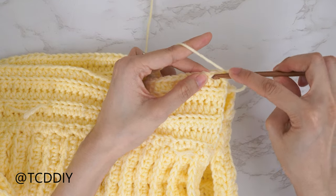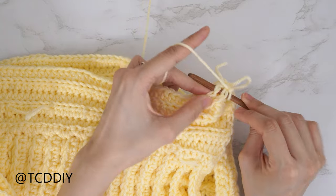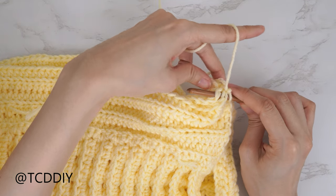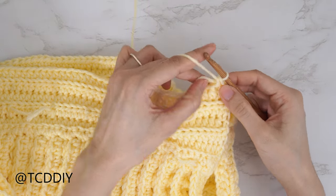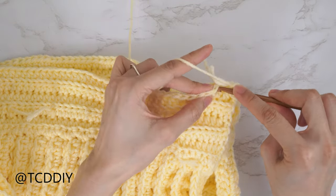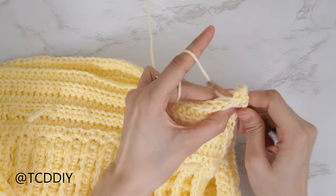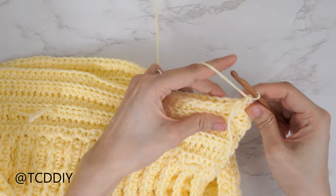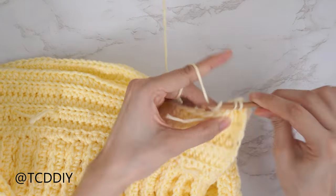So just through the first few, we're going to find that first stitch into the front panel, insert your hook, first stitch into the back panel, insert your hook. Since we have some tail ends, I'm going to place that over my hook and single crochet over everything. Let's do the next one. Into that next stitch into the front panel, and then into the next stitch into the back panel, and single crochet. Continue this until I reach our stitch marker, and then do a chain up of 1 and cut, then repeat on the other side.